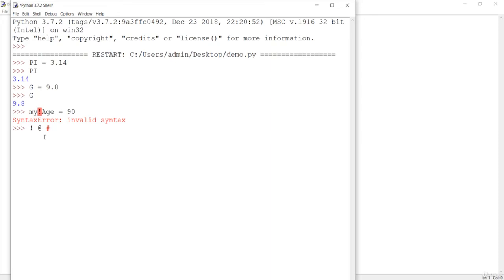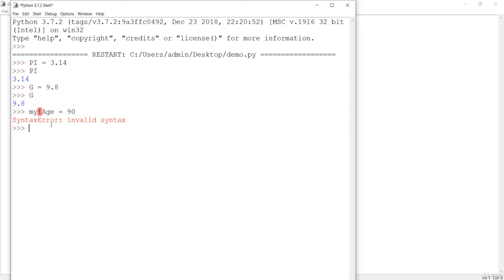All of these special characters are not valid, or the percentage modulo sign, because all of these have special meaning in Python. The modulo is for division, the dollar sign and the hash for comments, so you can't use these in variable names.